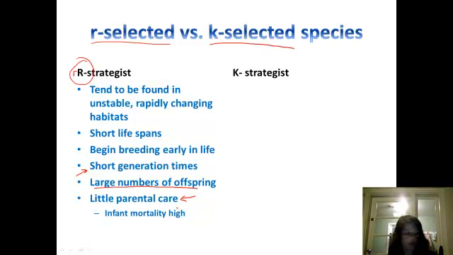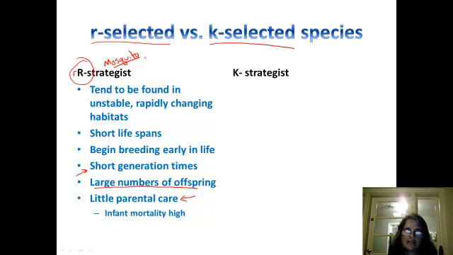But the idea is, okay, we're just going to have lots of babies, and then we're going to see you later and hope a few of you guys make it. And usually they do. It's easiest for me when I think of an R strategist, I think of a mosquito. Okay, there's lots of things that can fit into this, but a mosquito needs a little pool of stagnant water to reproduce, and that pool may come after a rain and may evaporate after just a few days, so they've got to zoom and take advantage of that habitat right then and get ready to go have those babies. They've got to grow up and mature and so on very quickly. So that's an R strategist.